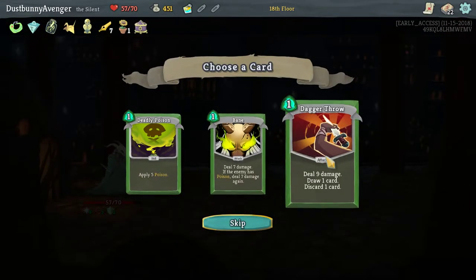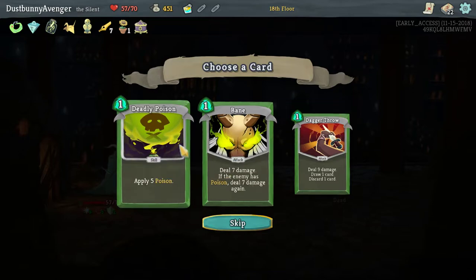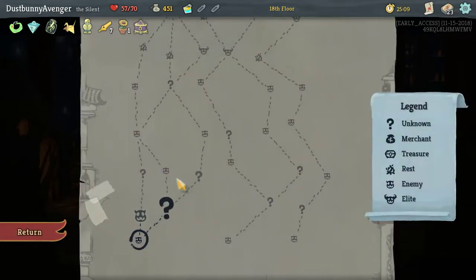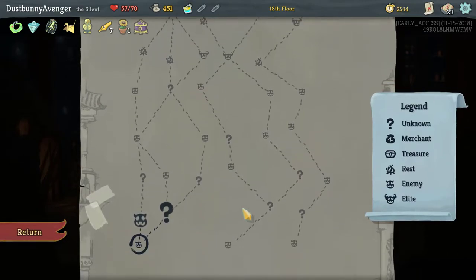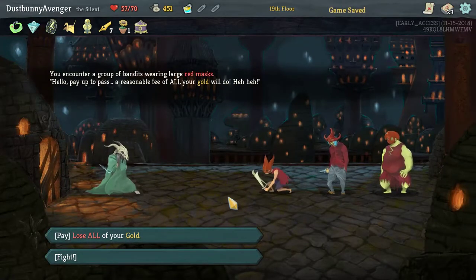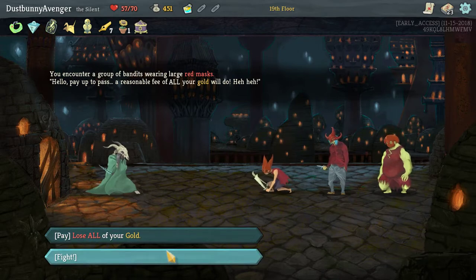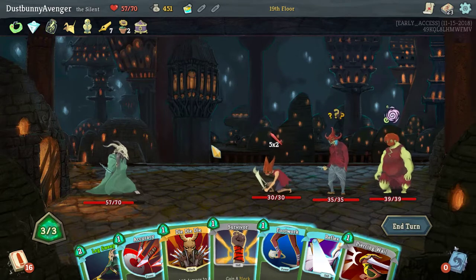Dagger Throw, 9 damage, 1 card draw, 1 card discard. Bane, deal 7 damage, if the enemy has poison, deal 7 damage again. Deadly Poison, apply 5 poison. Don't think Deadly Poison is really a bad move for anyone's deck. It's just straight 5 damage, 4 damage, 3 damage, 2 damage, 1 damage. I guess if you're trying to move really fast. Oh boy. I'm not gonna lose all my gold. I got too much gold. I gotta swing for the fences on this one. This is gonna get real bad real fast. Alright.